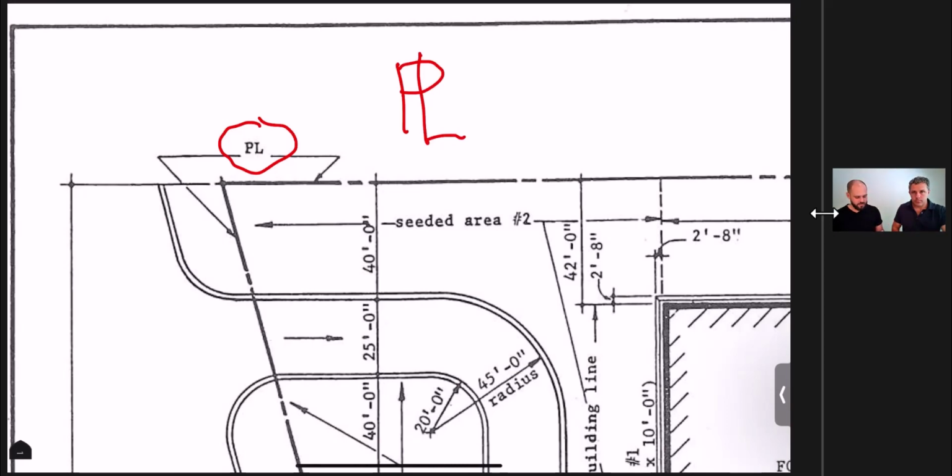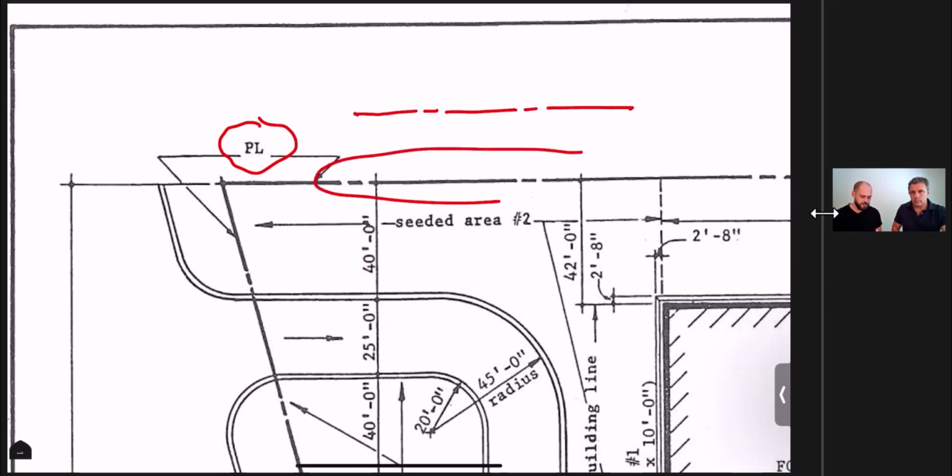But in this plan, and you see this occasionally, usually in real life it's a little bit different, we have this line that goes long, short, long. That's this line here. So that's our property line. And it's usually a little bit bolder, a little bit heavier, so it pops out more from the other lines. For instance, this over here is a dimension string line. You can see it's a thinner line than the property line.